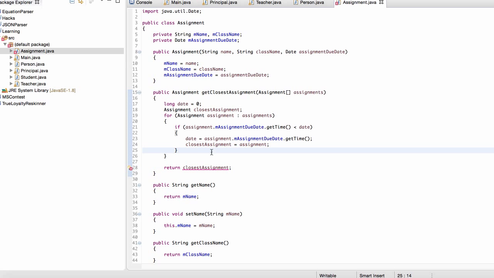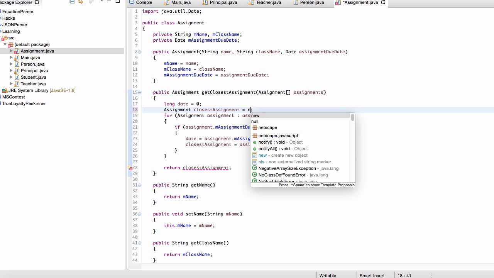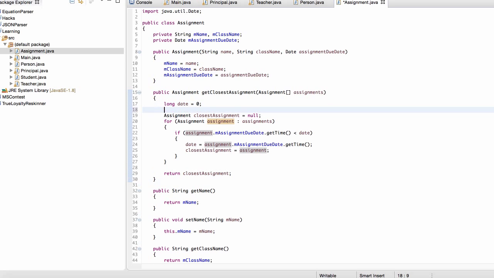So this isn't quite going to work. Oh, we need to make this null. We need to initialize it. So this isn't quite going to work because we want the minimum possible value, yet our initial value is 0, which is less than any possible value we could give, right? An easy way to fix this is just to do max value. What this does is it initializes this to a very, very large number, 2 to the 63 minus 1. Pretty much every millisecond date that we provide is going to be less than that.